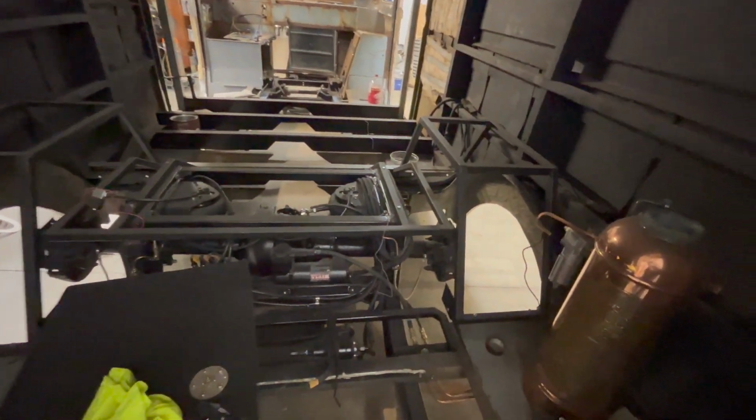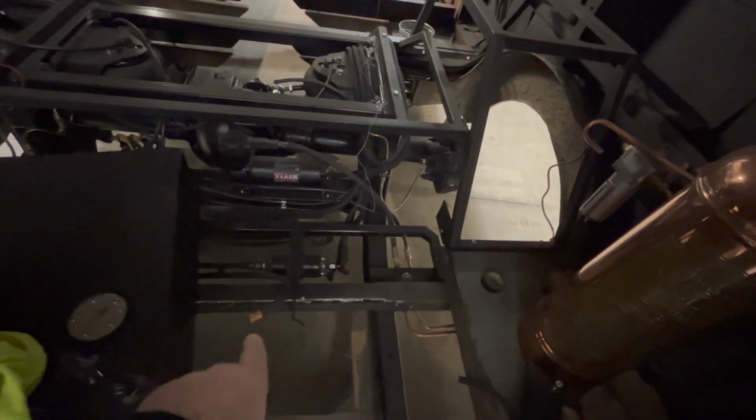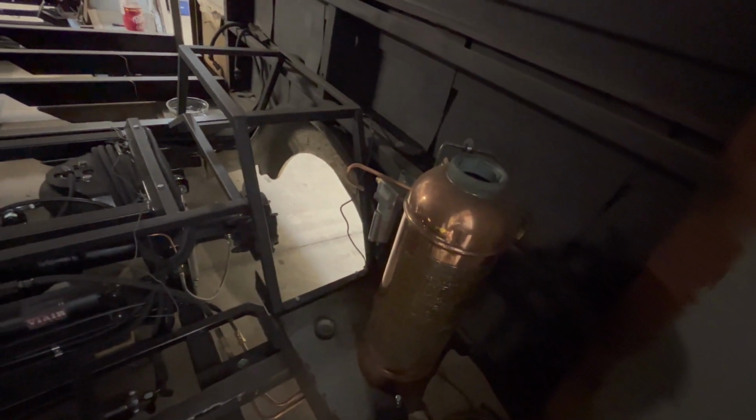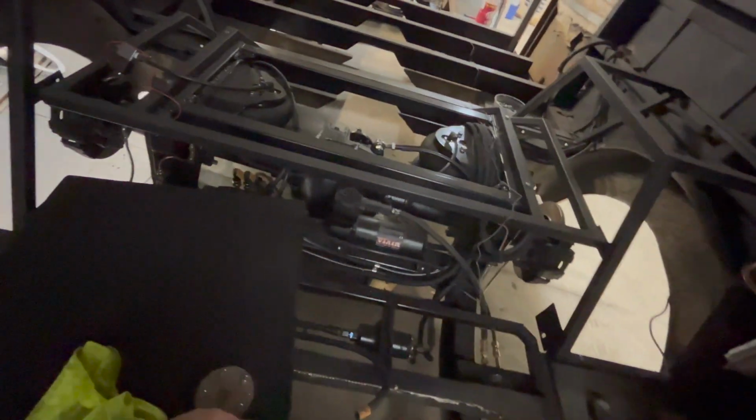There's a little bit of an idea. Got our fuel system mounted up there. Filters underneath the fuel cell. Right there is going to be our storage tank for our air ride. Got our air compressor there. Let's see if I can move this.